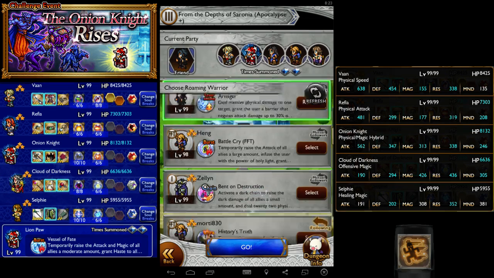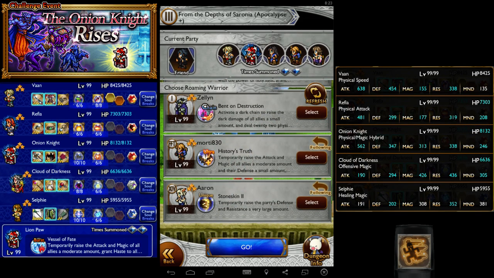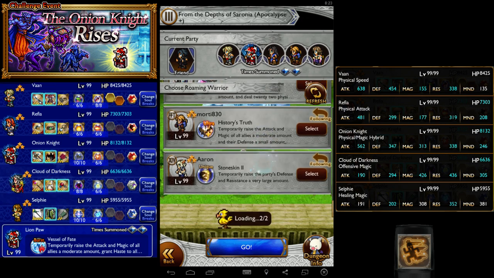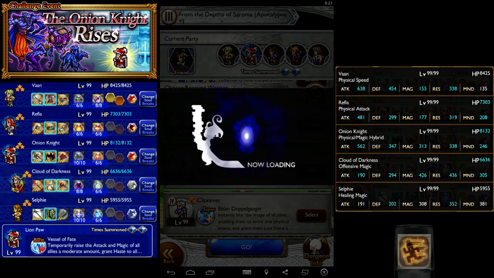Oh my god, I think I prepped for this fight and didn't even go, what Roaming Warrior can I bring? History's Truth doesn't sound too bad. It'll stack with my other stuff. Actually, Wall's my Roaming Warrior. I just looked at my team and realized, Wall.